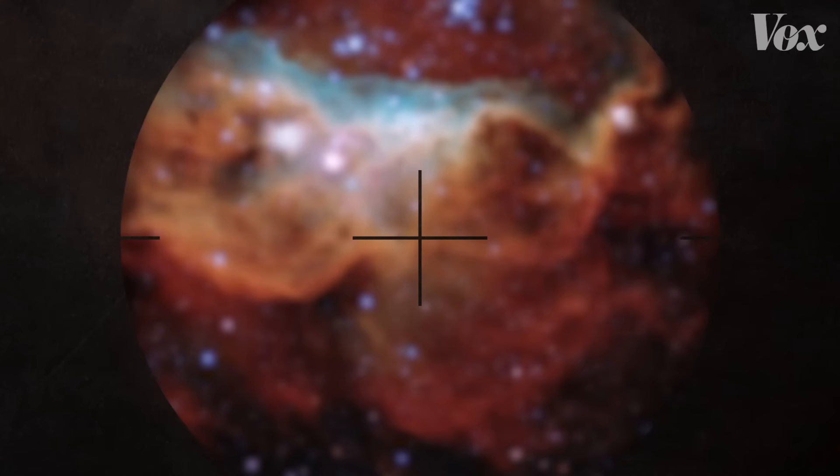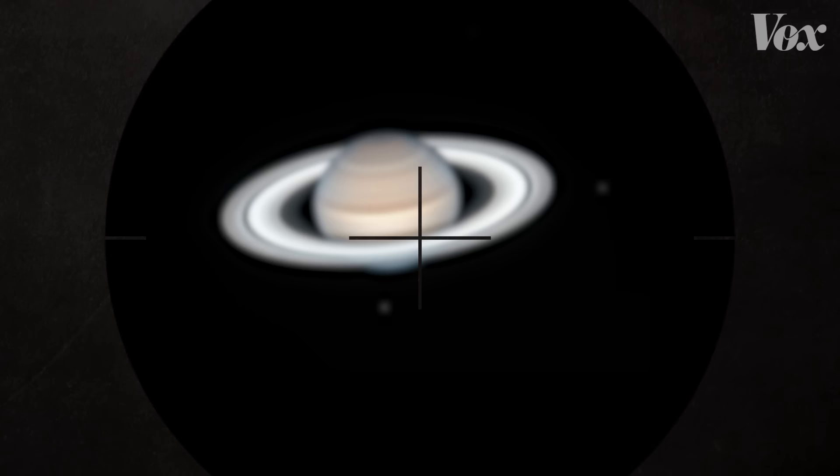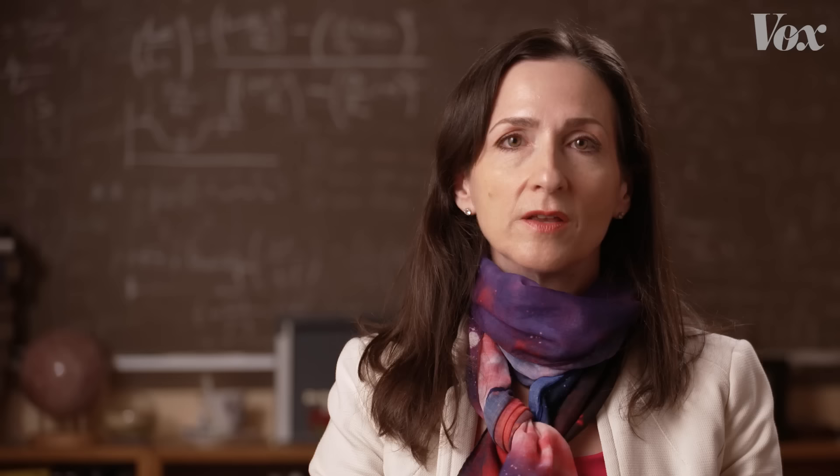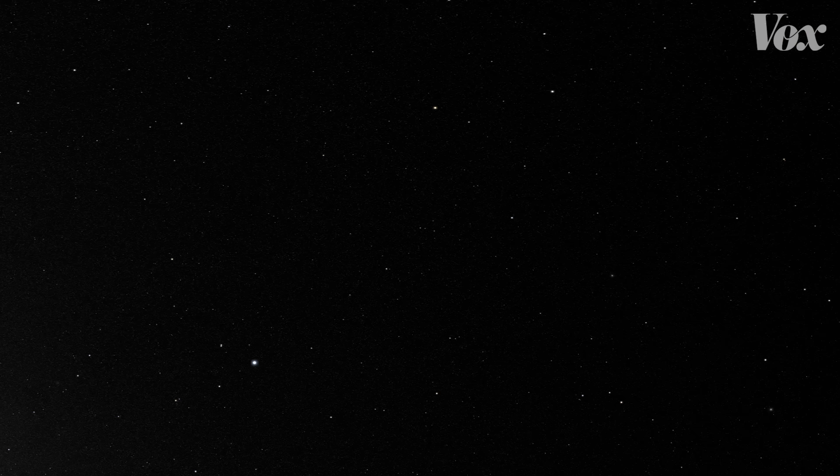It's possible to study some things in space by just taking pictures of them, but that works best for really close things or really big things. Seeing a planet around a star is much, much harder. The problem with exoplanets is they're right next to a big, bright, massive star, and that star overwhelms the planet. When we point our most powerful telescopes at stars similar to our sun, we get images like this. These pixels are capturing the glare of starlight, but the star is actually much smaller, and any planets would be smaller still.